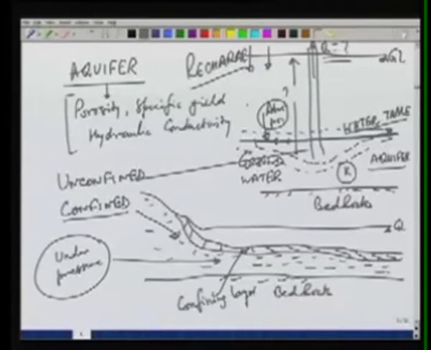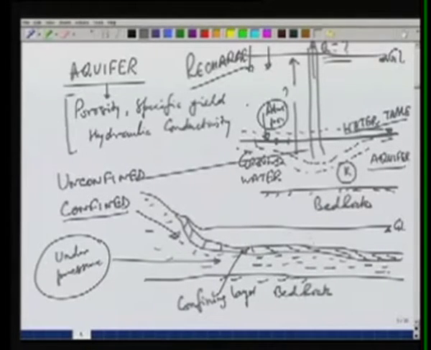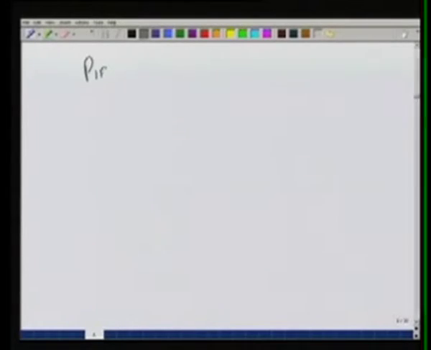So in an unconfined aquifer, on the top the water level will be subjected to zero pressure, atmospheric pressure. In confined, the flow will occur under pressure, and depending on the pressure difference, the water will move from one location to the other. And in terms of the movement of water, we can define a head which is known as the piezometric head. So let's look at this new term which we have defined, a piezometric head, which just means how much water will rise in a piezometer which is placed in the aquifer.